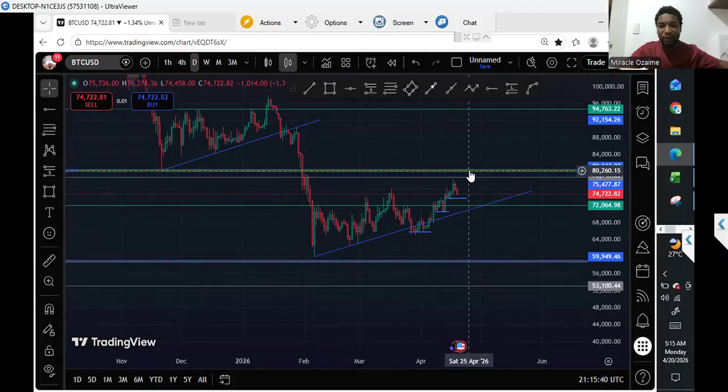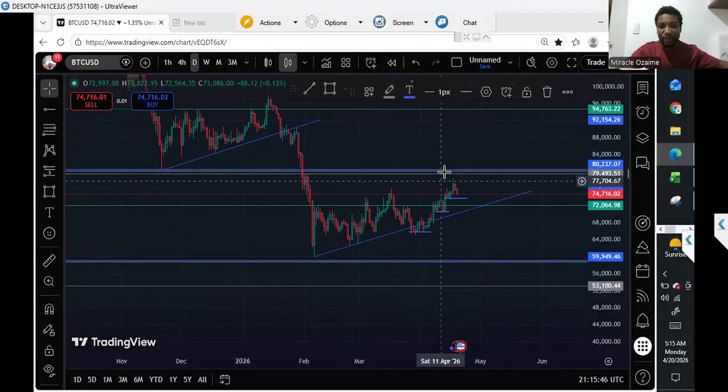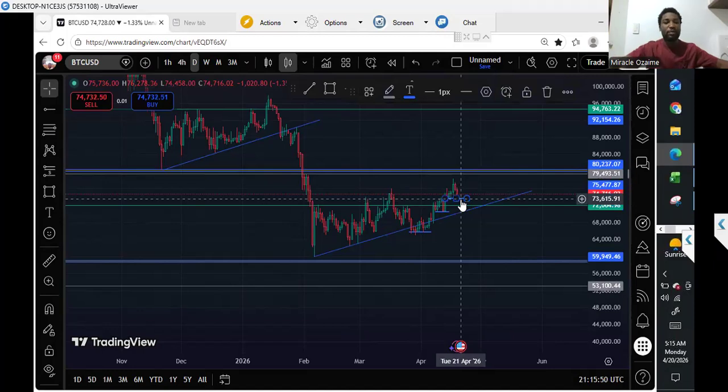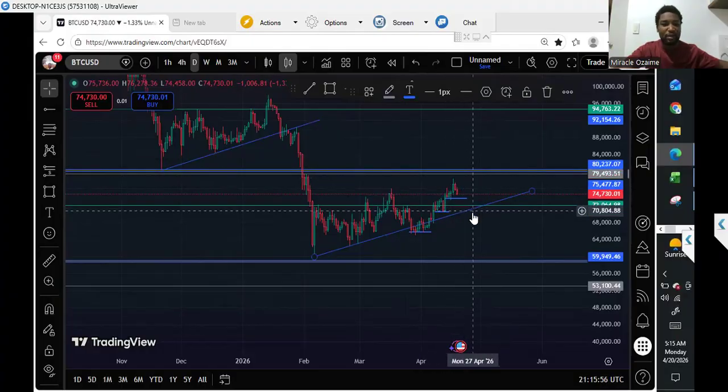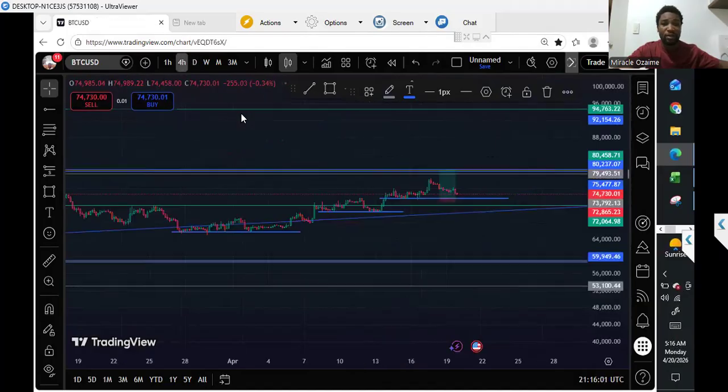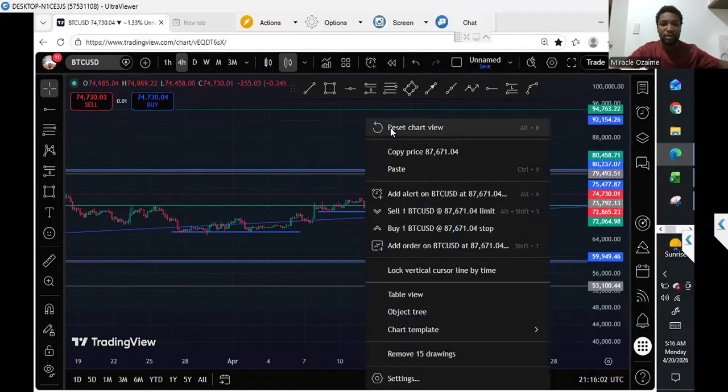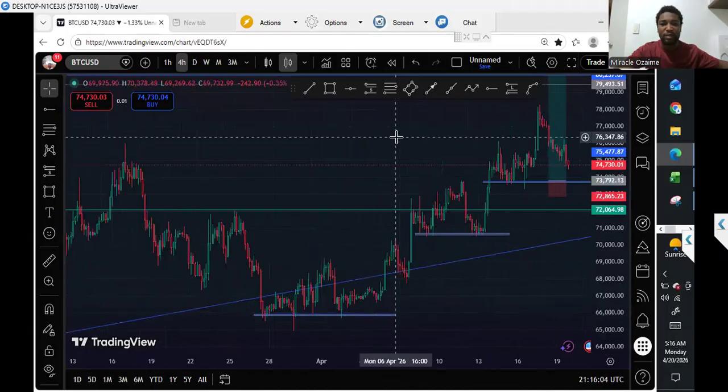Then I'm looking forward for the market to come and test this region around this area. It'd be nice to see if the market comes and tests this area. From this area, I'm going to be staying away from the market. There's nothing I'm going to be doing in the market when it has already tested this area. So it's just the small consolidation that I want to take advantage of. On a normal day, I will not take advantage of this consolidation because the market is still looking bearish.